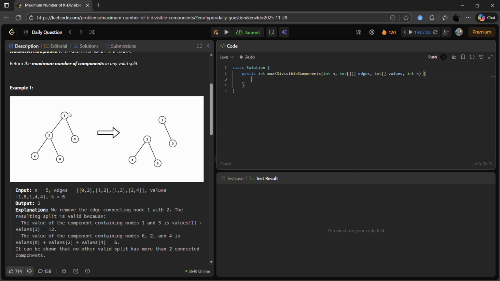If you do a DFS, what happens is it goes to the last node, the 4, right? In 4 it sums the value and checks whether it is divisible by k. It is not divisible by k, right? And it returns the value of 4 to the 2. Now it goes to the 0. Sorry, for 4 what is the value?